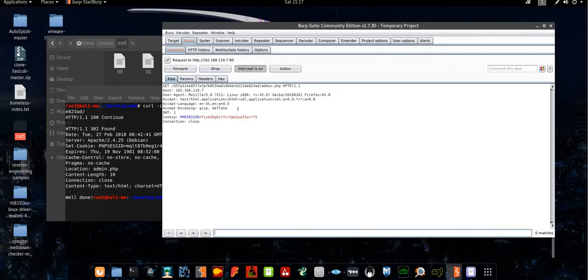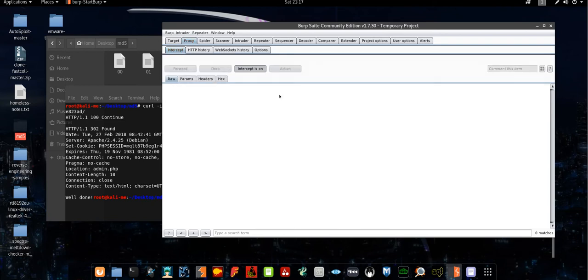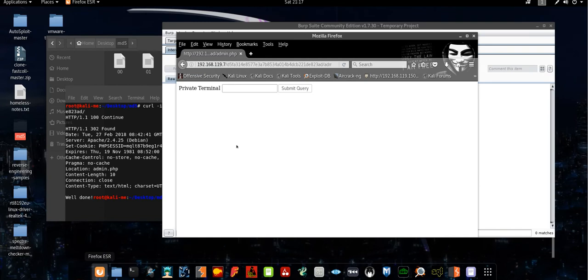So if I replace the session cookie here with the session cookie generated after logging in, okay, forward, you will see here private terminal. This private terminal is through which you can issue commands on the system.